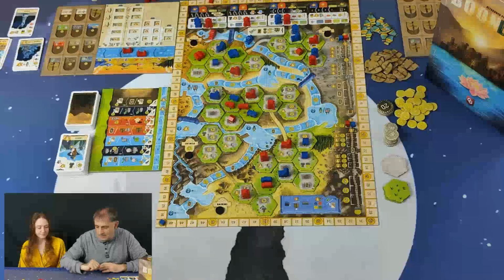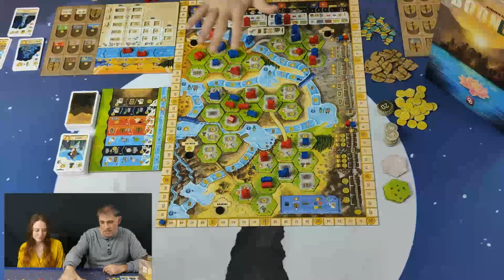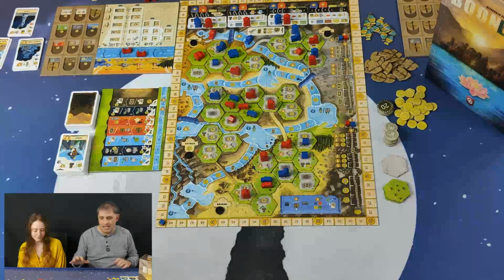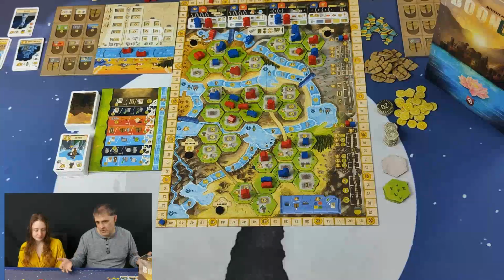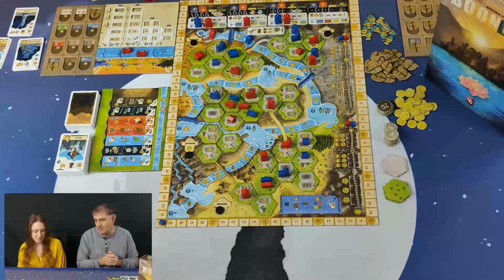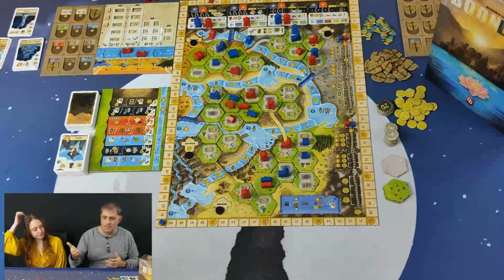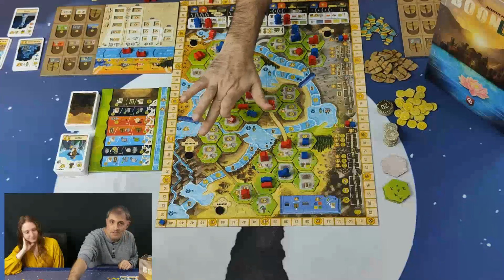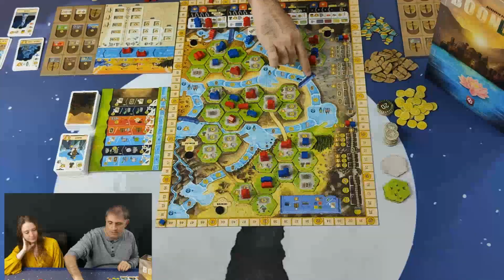Down on the table, we've got the main board, and you've got your individual player boards. The game splits into 4 scoring phases, which I think is probably the easiest way to summarise how the game works. The scoring phases are dictated by the movement of your boat from these little harbours at the top of the board all the way down to these locks.